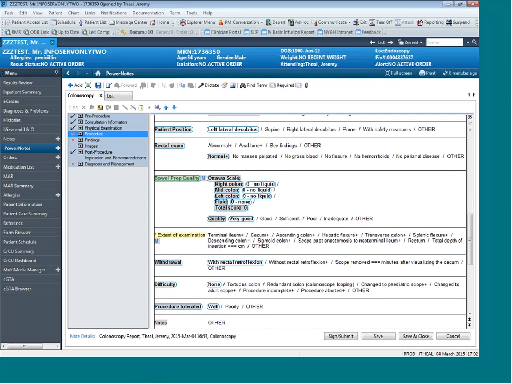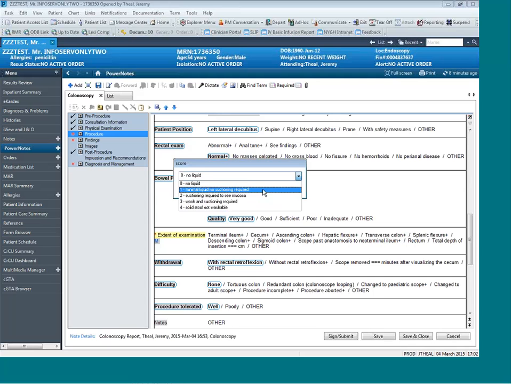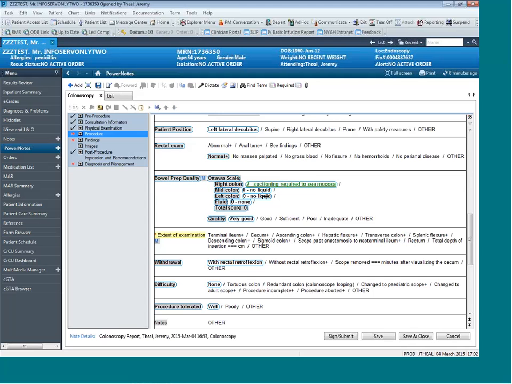This is something that's typically somewhat difficult for clinicians to be able to document on paper or by telephone dictation because it's difficult to remember all the different parts of the scale. But because we've built this into the note, it's quite quick for the physician to be able to fill it in online. In this case, I'm going to say that other than in the right colon, the bowel preparation was good, so the prep was good overall.